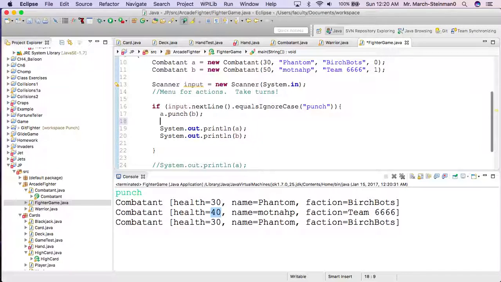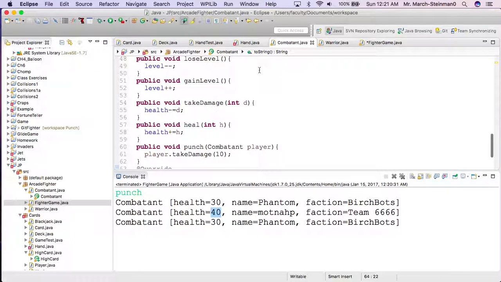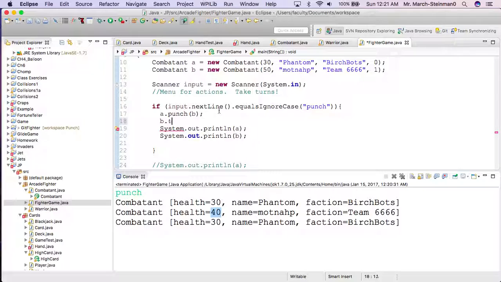Another way to do this would be b dot take damage. Oh, it had to take a value. Okay, take damage 10 would do the same thing as a dot punch b.